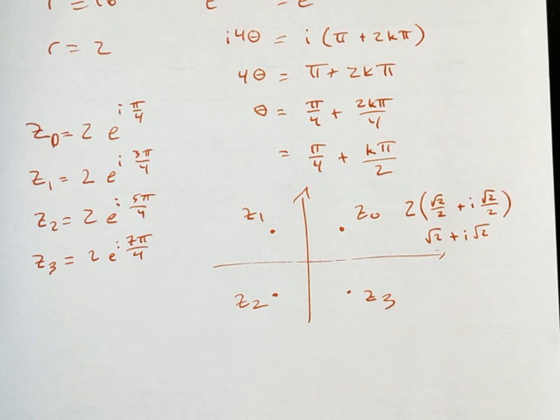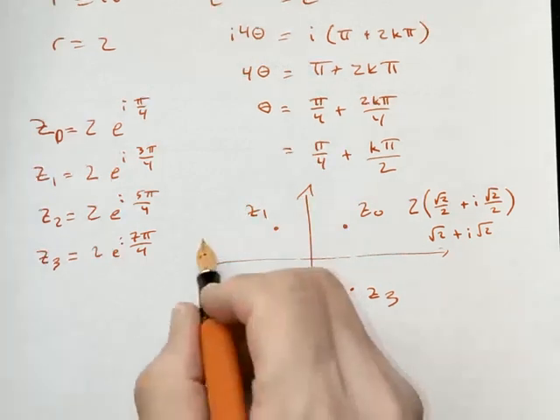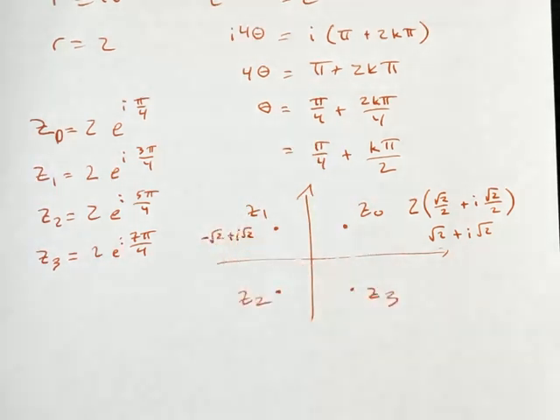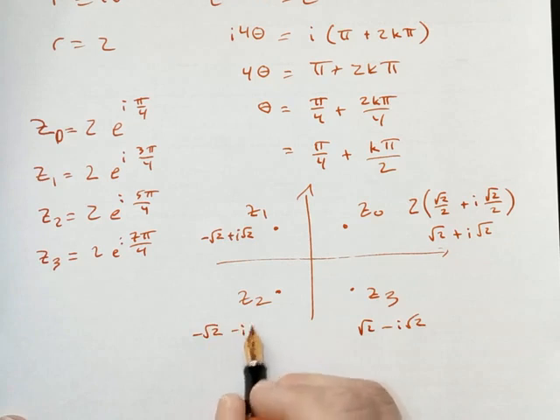How is it different? It's very similar. Negative pi over 2. Not root 2 over 2. The x would be negative, wouldn't it? So this one over here is going to be negative root 2 plus i root 2. This one down here is root 2 minus i root 2. This one over here is negative root 2 minus i root 2. They're all symmetric. I said it was a square, didn't I? You just have to flip it over.